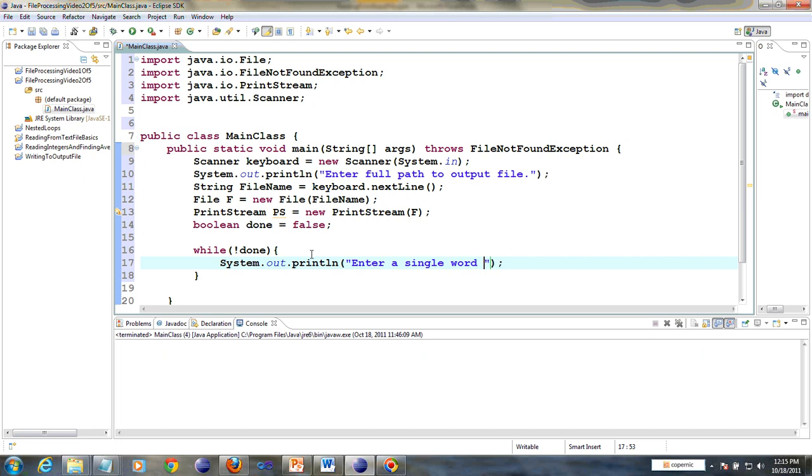Single word or data to write to output file.